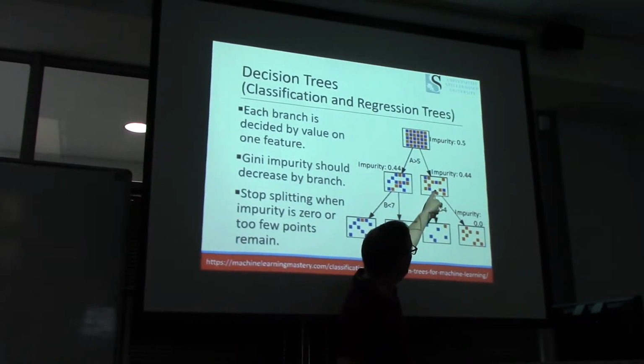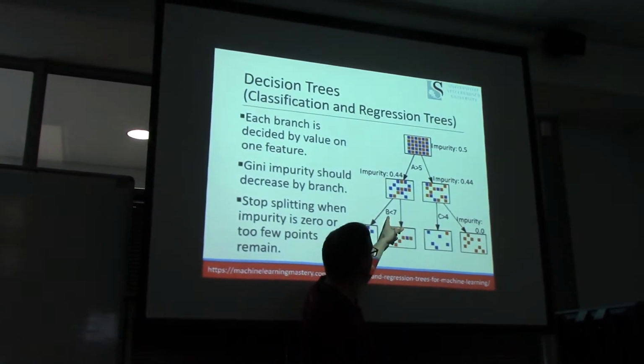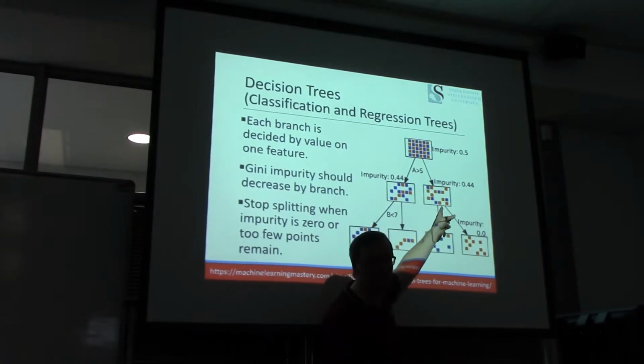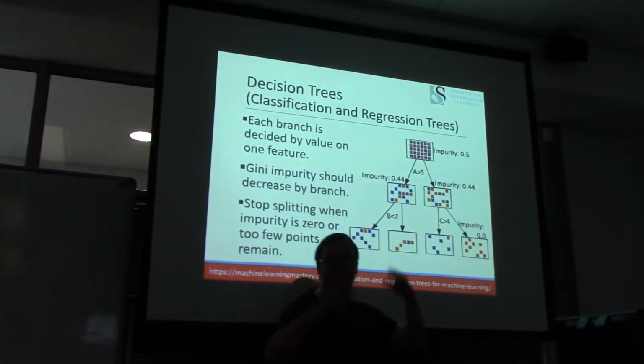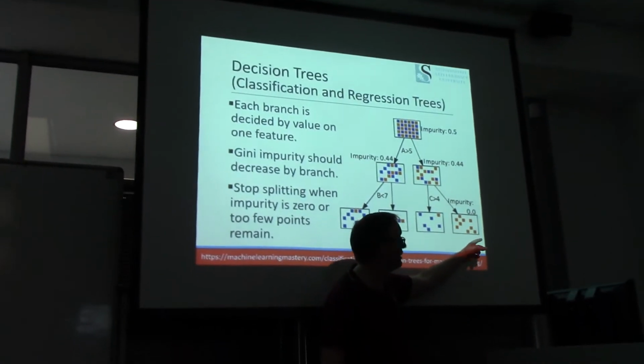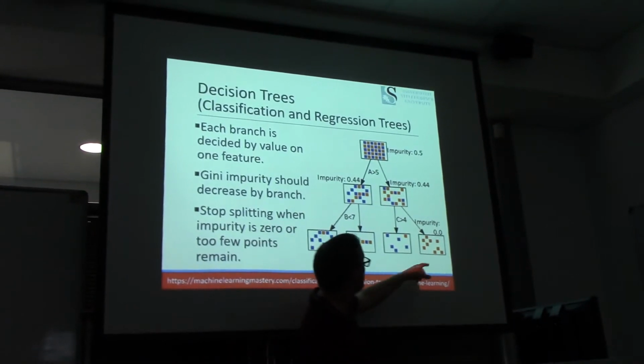On the other side, we ask what variable is most useful. And it's not guaranteed that asking a question about variable B is going to be the best way to cut up this population. Instead, it's feature C. And we see that over here, we have a perfect impurity score. It's a completely homogeneous population.